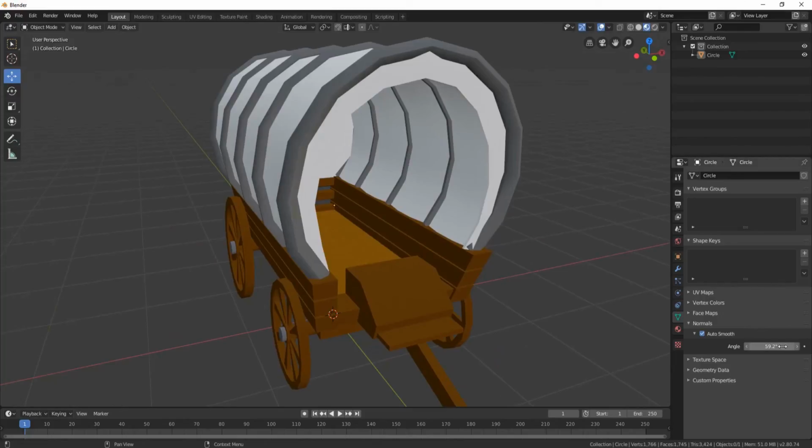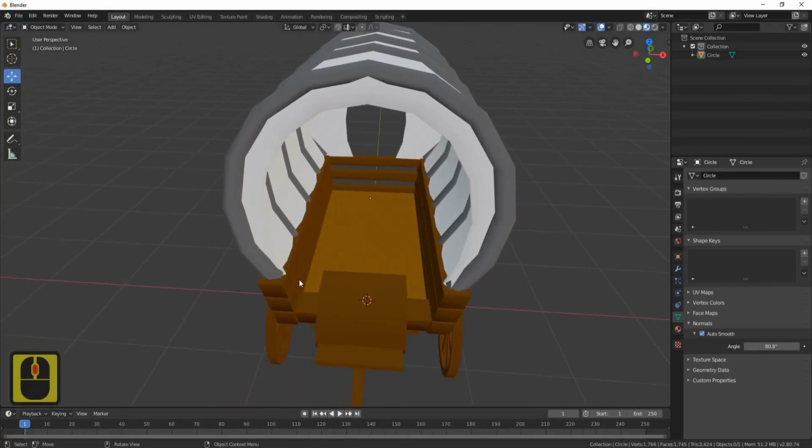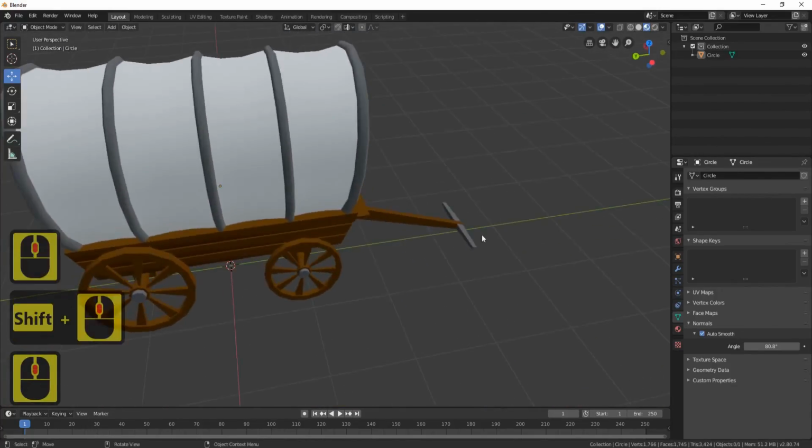I've got a few hard edges on there. Let's see if I can get rid of those as well. So there we are. And if I pull it back just a tiny bit, I can see actually that I keep all my hard edges on my wood now. So that's exactly what I'm looking for.